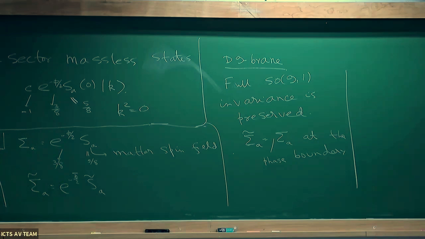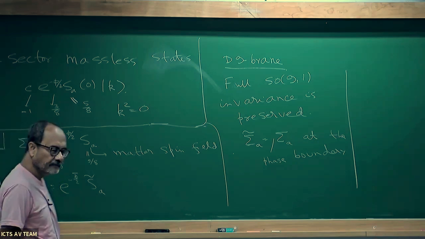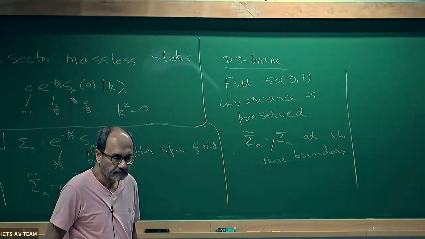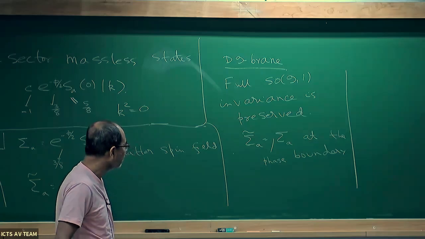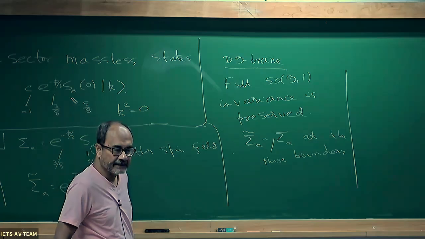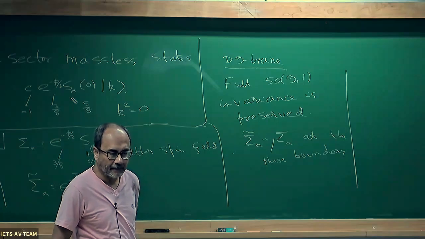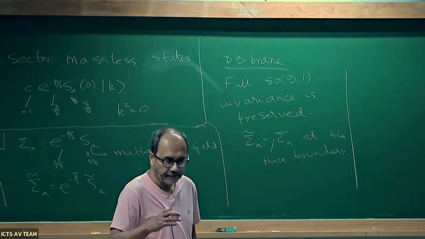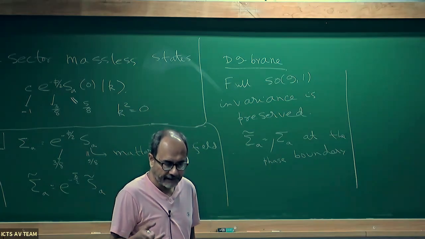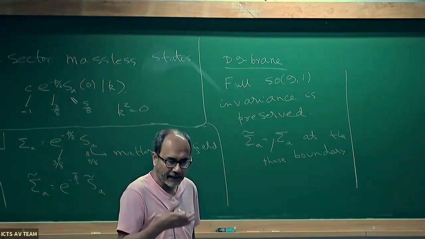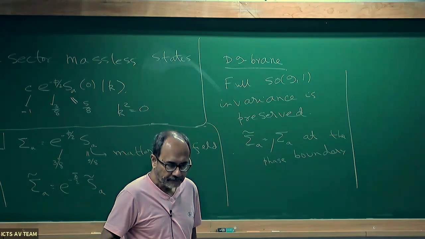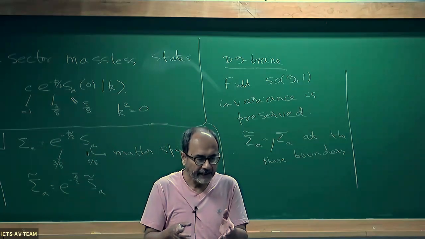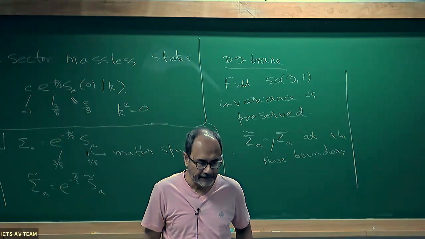Is this clear? It's not possible to easily see sigma tilde equal to sigma from the oscillator expansions, because the relation is not easy. It's a quantum relation. If you recall, to define the sigmas you first have to bosonize the psi's, as e to the plus minus i phi by 2, etc. So in principle, you can try to translate the boundary condition on the psi's to the boundary condition on the phi's, and then from there derive the boundary condition on the sigmas.